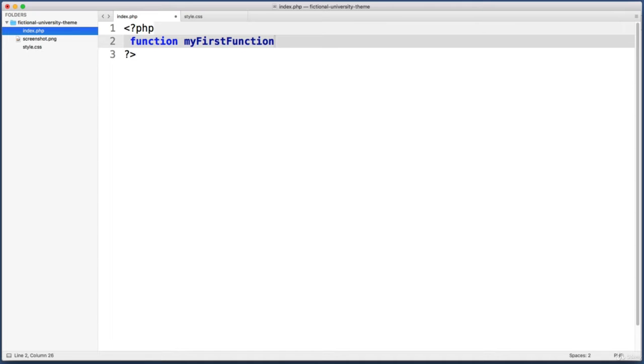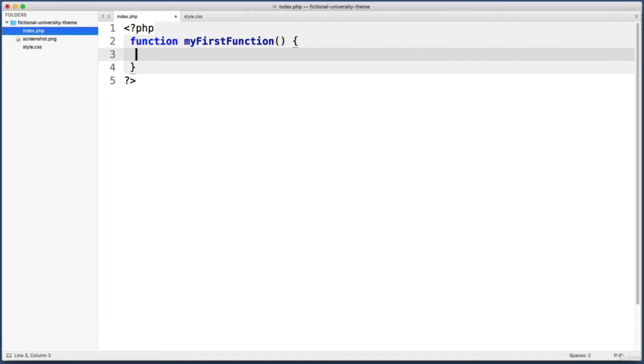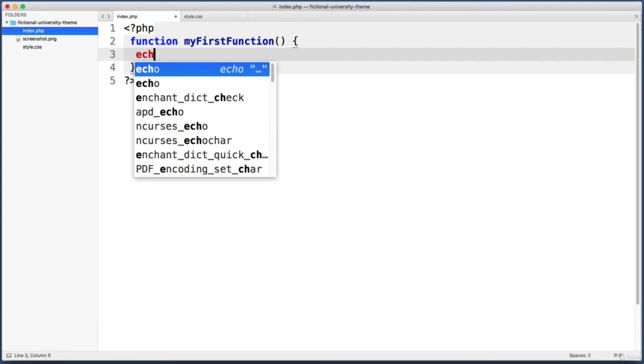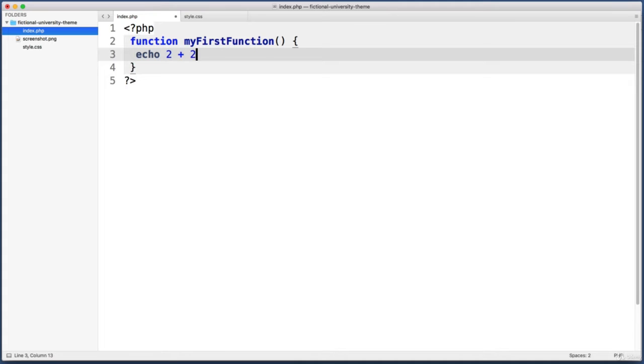And then right after that, we don't even need a space. Let's just open up a pair of parentheses. And then after the open and close parentheses, let's add a pair of curly brackets. These are the same curly brackets that you use in CSS. So you just hold down the Shift key and then press the key to the right of your P key. Okay, and in between the two curly brackets, I like to drop down to a new line just to stay organized. Okay, and in between the curly brackets, let's write out our echo 2 plus 2 again.